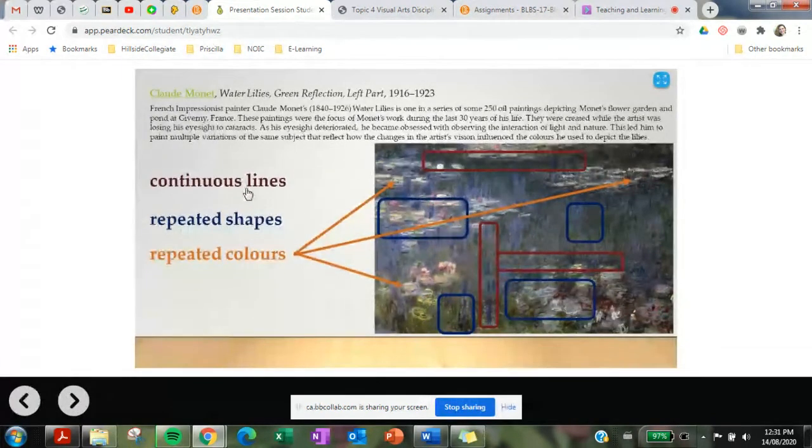And we can see this was animated, but I'll just mention how it comes up. TJ, if you use Pear Deck, just a heads up, the animations don't show up, so you almost have to use a video just to make sure they work. So the continuous lines, we can see with the dark color here, it's got lines going up and down. The repeated shapes, we've got these water lilies everywhere, these little brush strokes going up and down, and the repeated colors. We've got lots of whites, lots of blues.